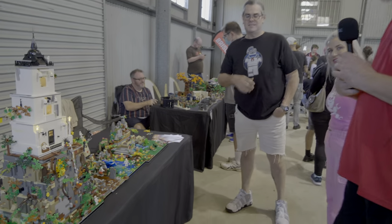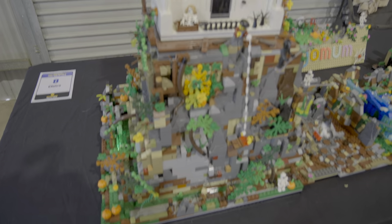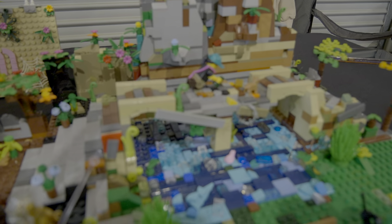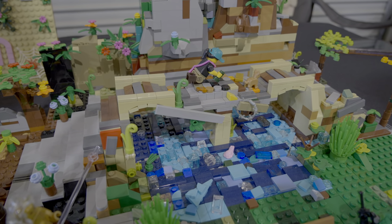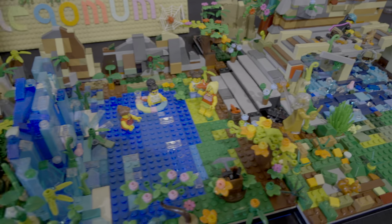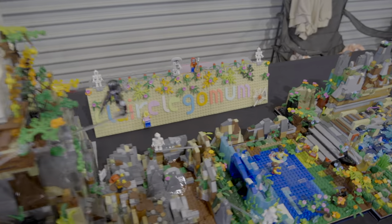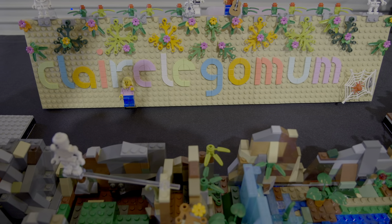Speaking of people from all over, you might know this man from his podcast, and we have Claire's lovely build here today. I believe it is her first time displaying - thanks for coming along and showing us what you've got, Claire. She's had the experience of moving Lego in the car for the first time, which is a scary one, especially when you have a rickety old bridge. The worst part is the natural rattle of the Lego because you don't know if it's going to be in one piece when you get back. Toilet paper rolls work well for padding, or we use cling wrap.